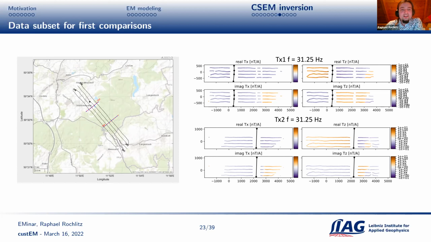So we rotate our data to a coordinate system where our flight lines go in X direction. So that we have basically not really a Y component. And we invert this TX data and TZ data combined. And we invert also both transmitters combined. So this is the data set over multiple frequencies up to 1000 Hertz, which go into our inversion.